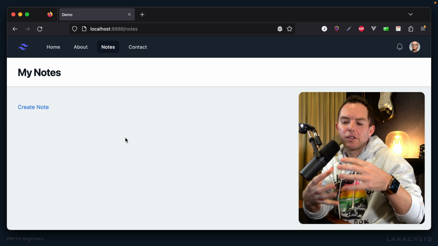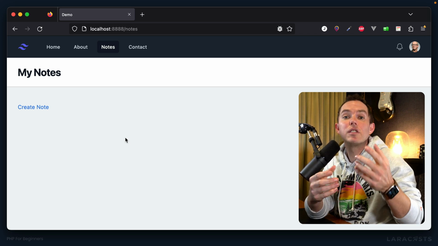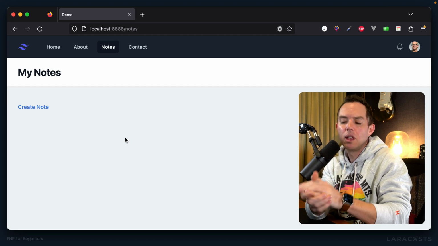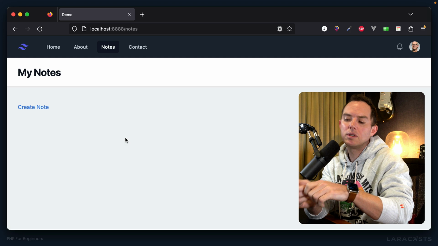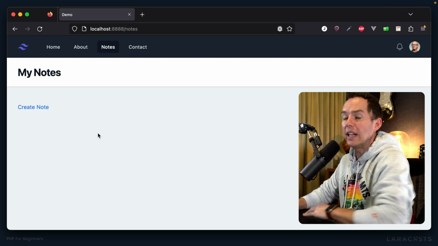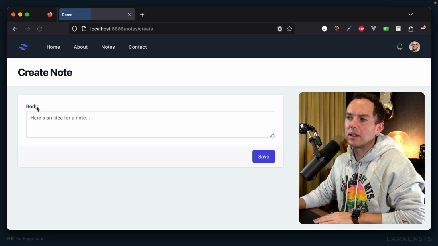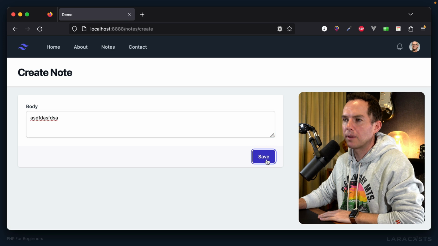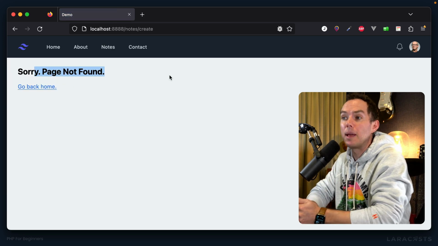But again, we've extracted that destroy action into its own file. And we were able to do that because we updated our router to listen and respond to different form request types. All right, makes sense? So now, actually, here's a cool thing. If I try to create a new note, I bet this fails because, again, we've tweaked our router. Yes, we get a sorry, page not found.